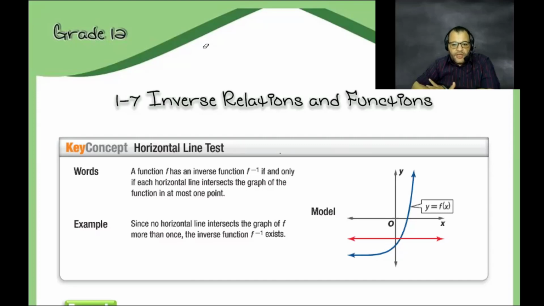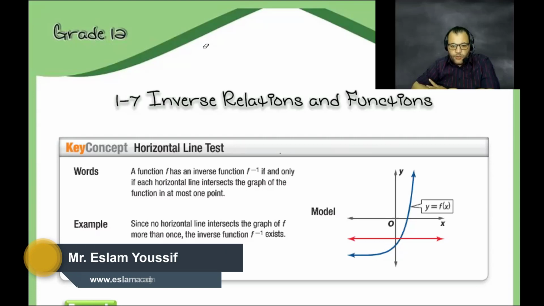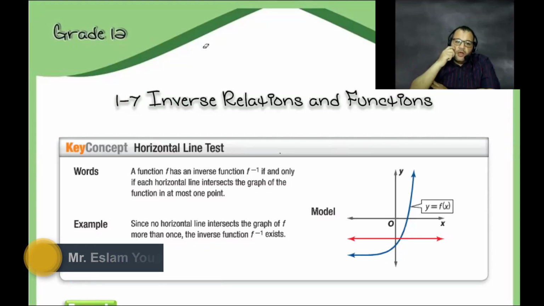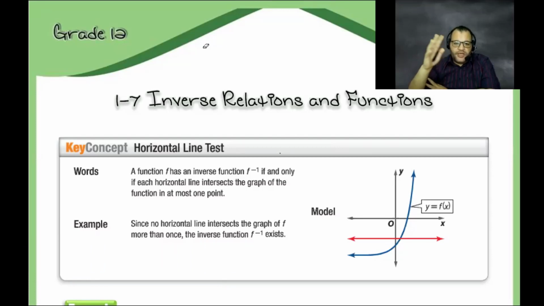So now we'll talk about the inverse. As you know, for the inverse we just change the values, x instead of y and y instead of x, and the domain becomes the range and the range becomes the domain. So we need to check, suppose that we have a relation, whether the inverse would be a function or not. Suppose that we have a linear function, represented as a straight line. If we find its inverse, will the inverse be a function or not? That's our question.